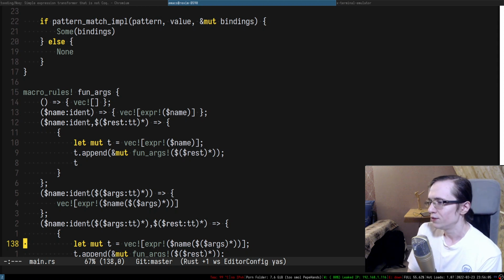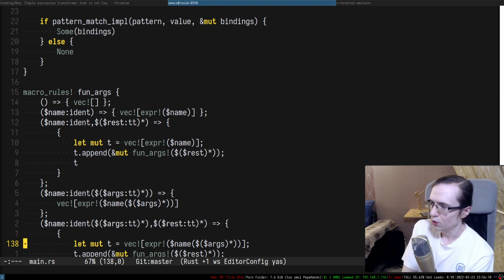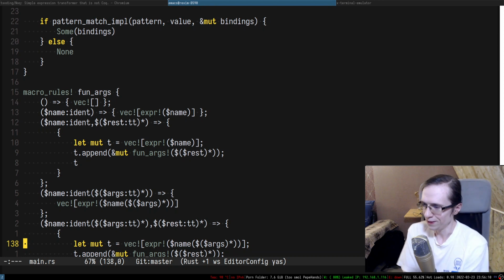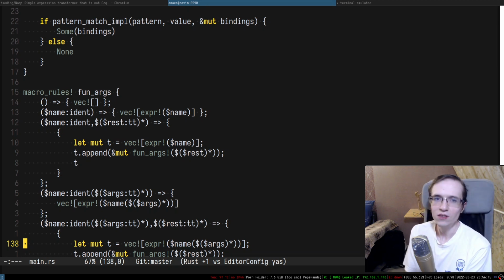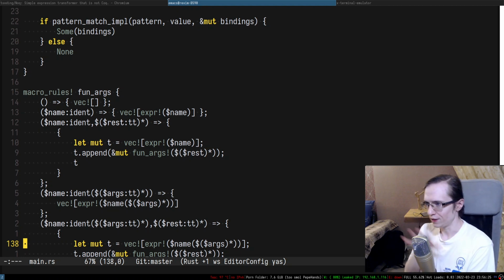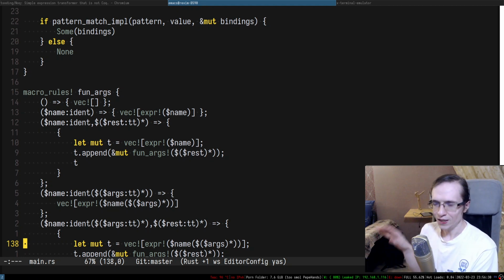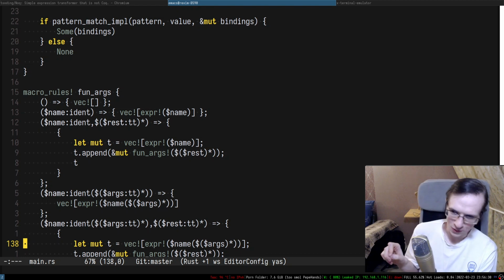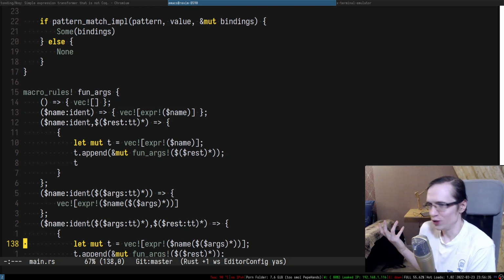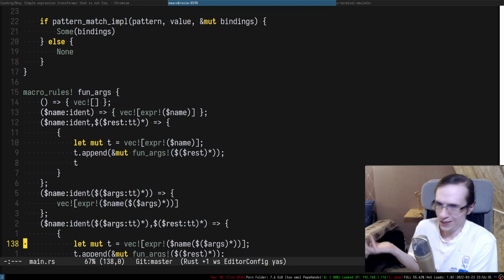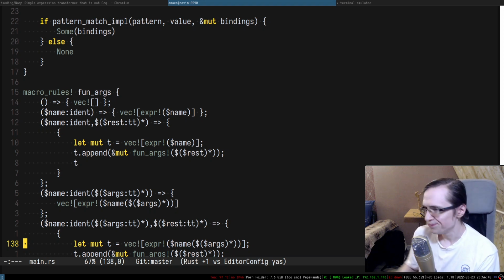I find macros in Rust very hard to debug. Printf debugging is the only way I could find. Well, yeah, I don't know. Does anyone debug Rust code differently other than using printf debugging? Is Rust code even debuggable with any external tools? I know that you can probably use GDB to debug a Rust program, but does anyone actually use that? I feel like everyone who debugs Rust just does printf anyway. So, I don't know.